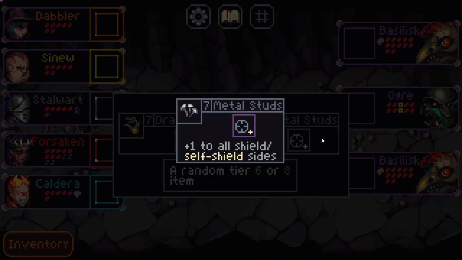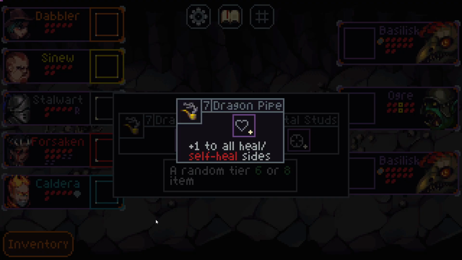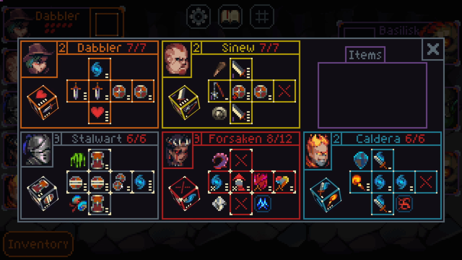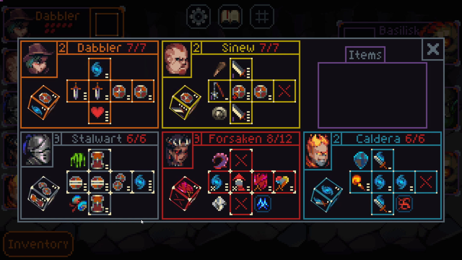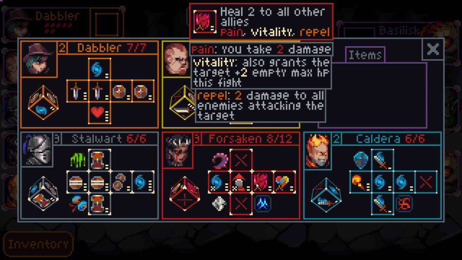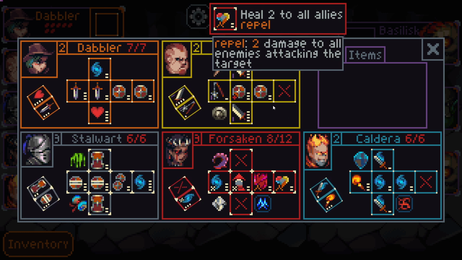Okay, we have metal studs, +1 to all shield and self-shield sides. Or dragon pipe, +1 to all heal and self... That's interesting. These are like the same things, but one's for healing, one's for shields. Oh, which one do we want? +1 to all shields is very good on the stalwart, because you get 3 cleaves, you get 3 W's. It's not as impactful on the cleanses, but 4 cleanse is still pretty nice. On the Forsaken, getting 3 heal all and 3 vitality all is pretty cool. Especially because that becomes 3 damage with the repel.